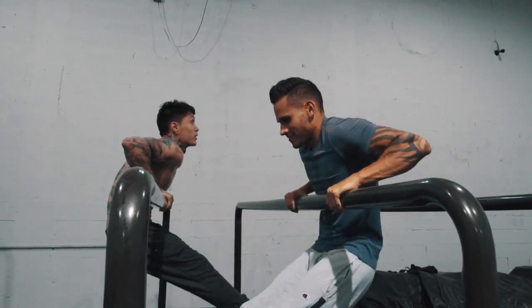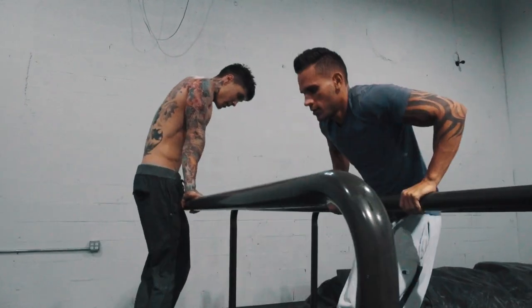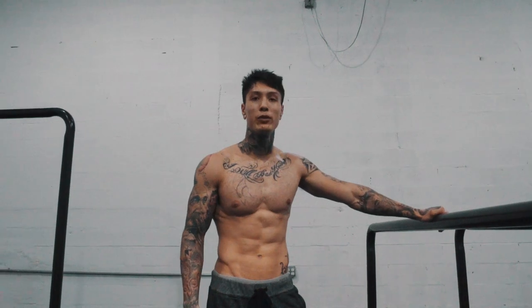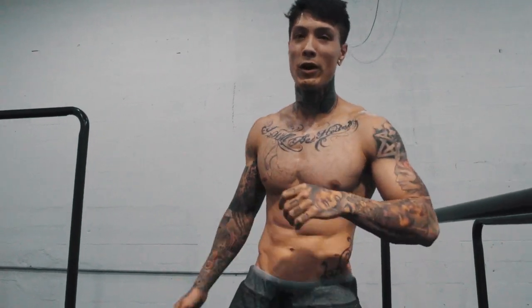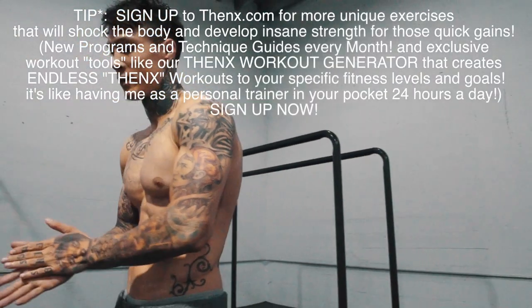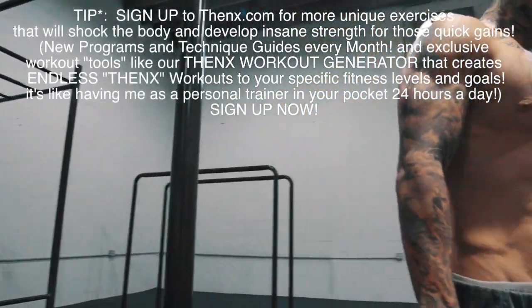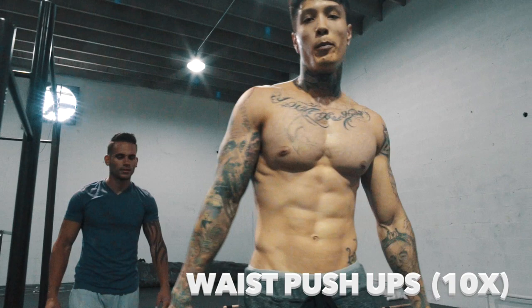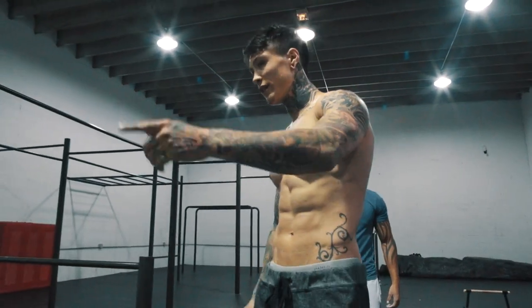Come on. You go down, then twist back up. Man, that is such a great movement. You guys really wanna practice that, and eventually being able to do reps like that. You'll feel it. Let me know how that goes. All right. Woo! Let's move on to waist push-ups. Waist push-ups.